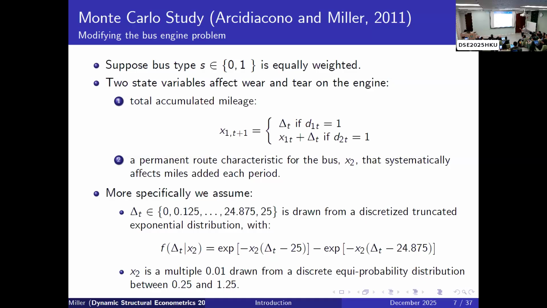Let's suppose that half of them are Fords and half of them are GMs. For now, I'm going to assume that that's observed. Total accumulated mileage is just going to proceed according to a random variable. That random amount is going to depend on the routes being taken for the next period. It's sort of like a discretized version of an exponential distribution, in which instead of doing this, you go clunk, clunk, clunk, put that in.